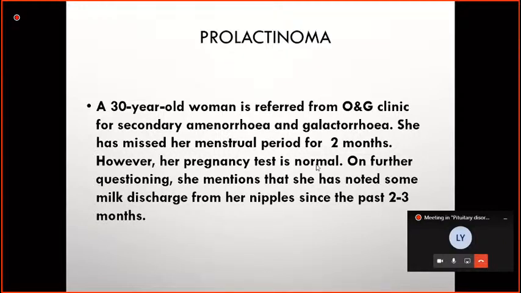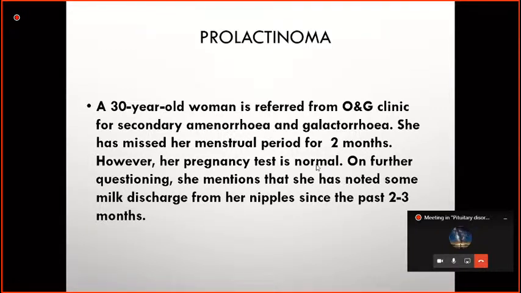What is amenorrhea? Irregular menstrual cycles. So that means perhaps they have missed their period for quite some time. What does secondary amenorrhea mean? It is when they have normal, regular menstrual cycles, and all of a sudden they start being irregular. They start missing their periods. So for someone who has been having a normal menstrual cycle and suddenly has missed their period for a certain duration of time, usually they can come with this.